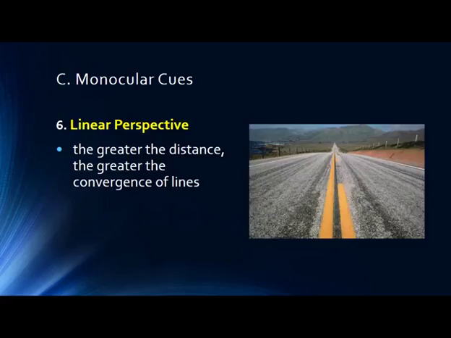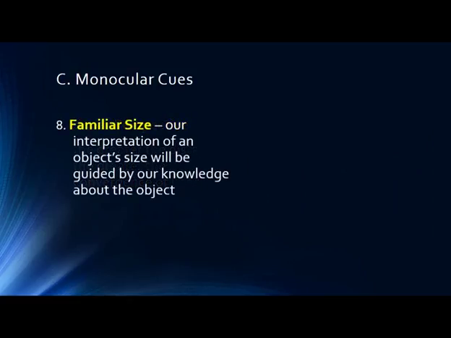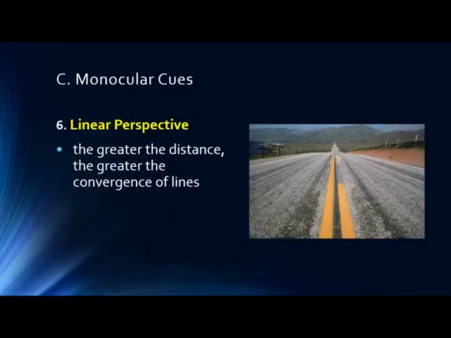The classic way in which we create depth, which you guys probably all learned how to do sometime around second grade in art class, is linear perspective. Simply, the greater the distance, the greater the convergence of lines. So this is pretty simple. We have a two-lane road. The further away it is, these two parallel lines converge. We'll take a look at how some of these combine together to create some illusions, but linear perspective is a pretty easy one to get a handle on. And again, the reason they provide us with depth cues has to do with our experience and how we travel through the world, and so we've learned over time to recognize these as cues for depth.